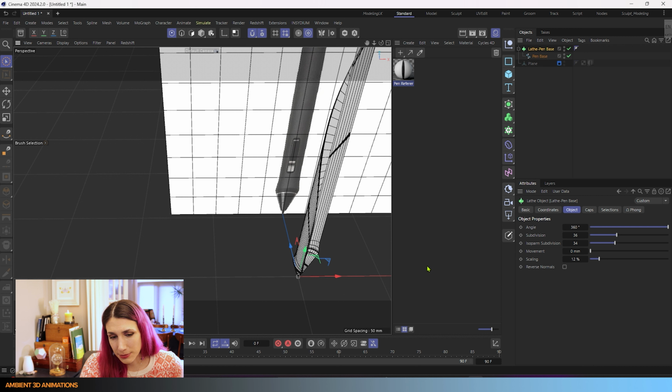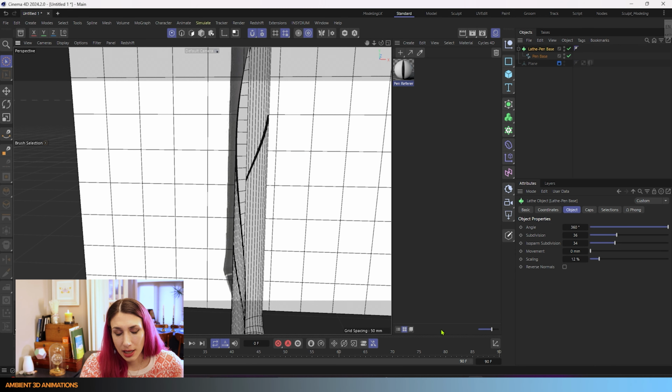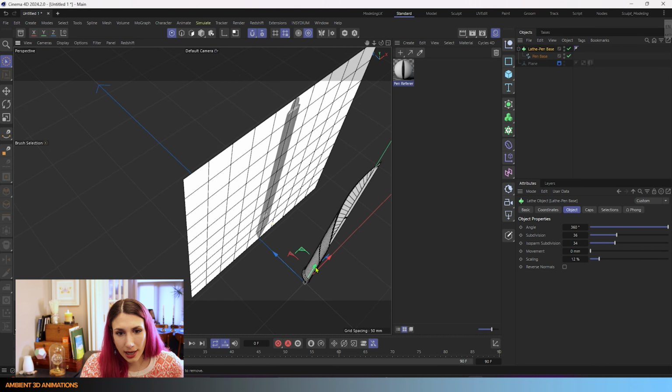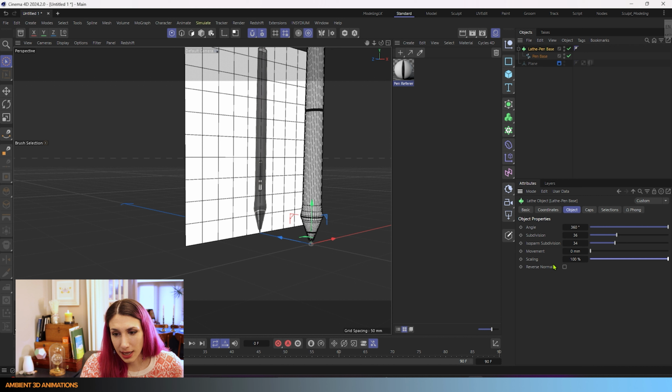So this determines what the scale is at the end of the angle. In our situation, we want to keep the scale the same at the beginning and the end. If you'd like to make some kind of abstract, cool-looking sculpture, this would be a great option for that. I'm going to turn the scale option back up to 100%.